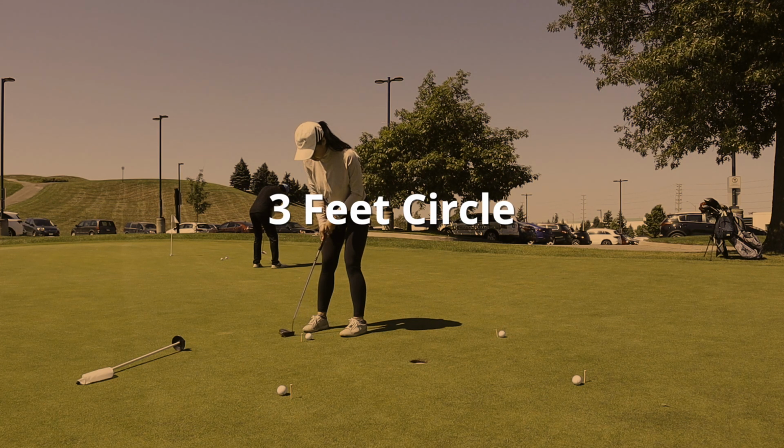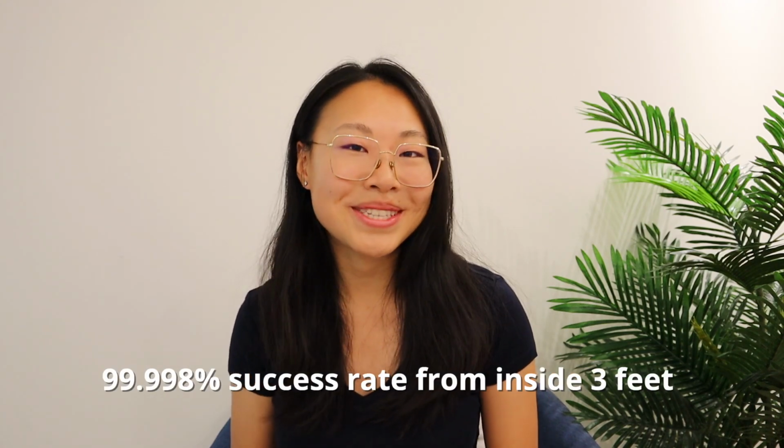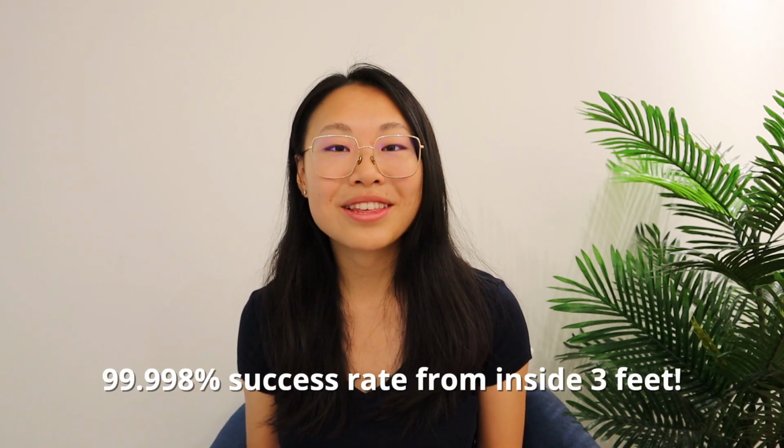Now that we've worked on your putting stroke, let's focus in on those dreaded short putts. With drill number 4, which is possibly the most popular in golf history, this is the 3 feet circle. At Tiger Woods' prime, he made 99.998% of all putts from within 3 feet. Imagine having those stats. That's basically 100% guaranteed.